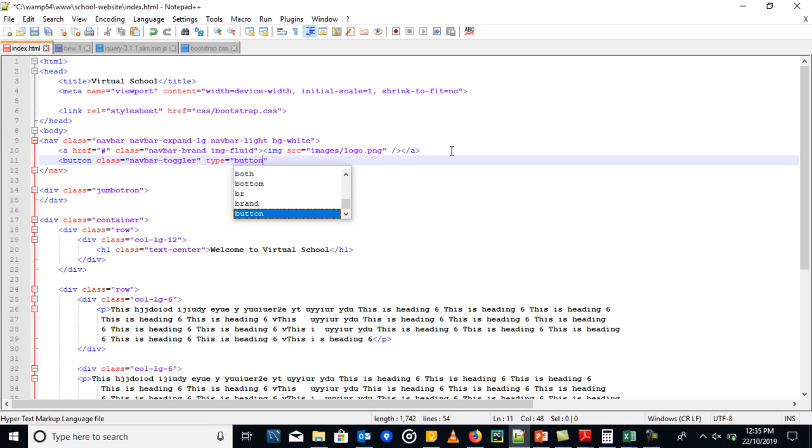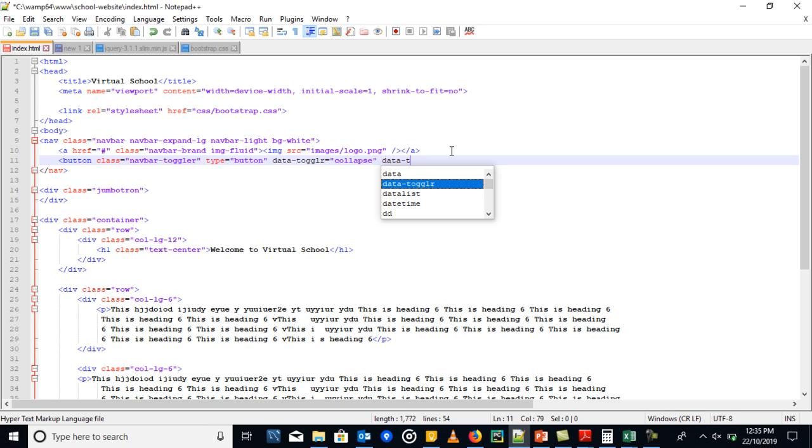This will be of type button, and data-toggle should be collapse.